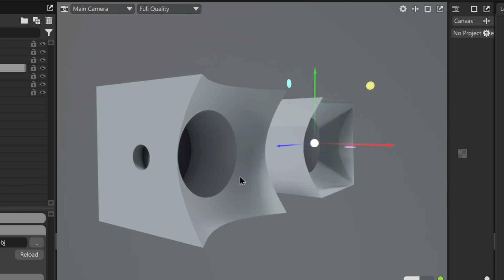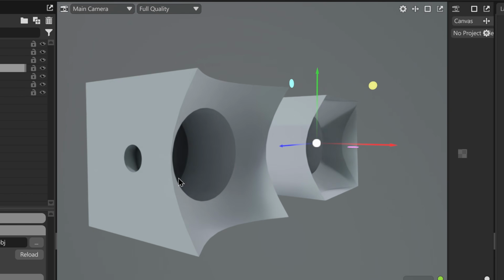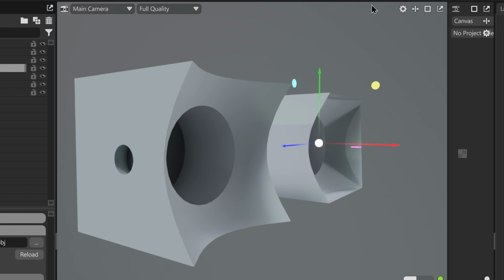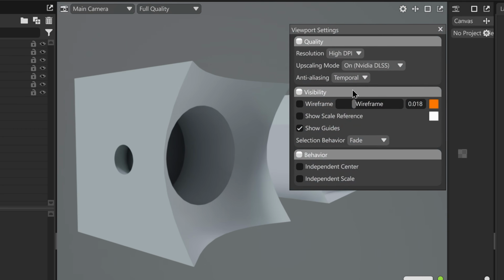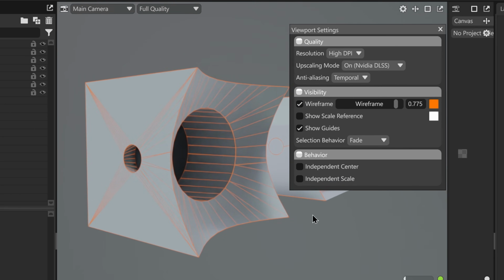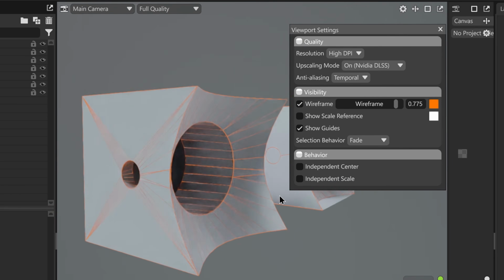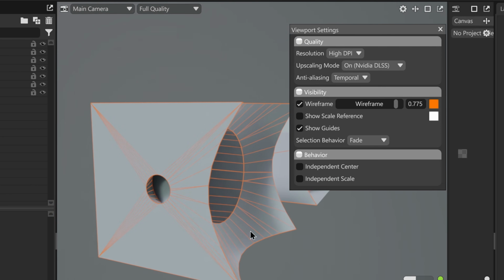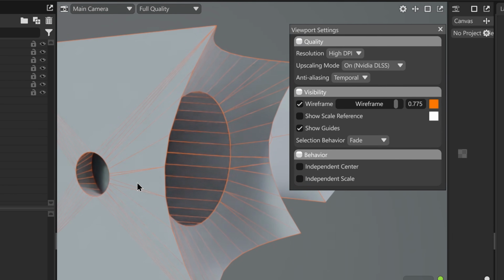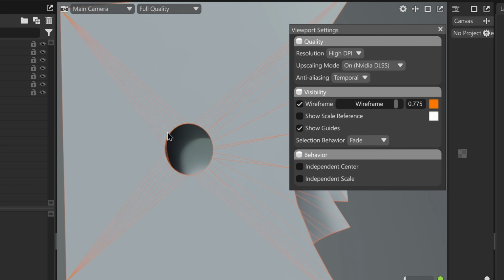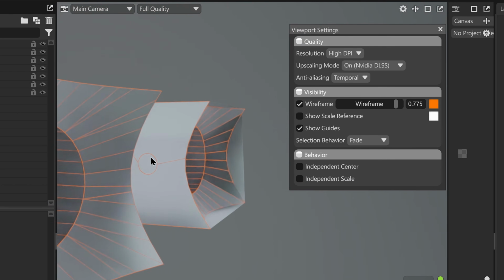So here I am in Marmoset Toolbag, and I've got two of the exact same object. If I turn the wireframe on, okay, there we go. This is the one where I turned the convex n-gons button on, and you can see it's triangulated these areas.